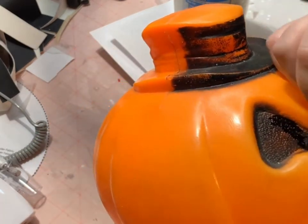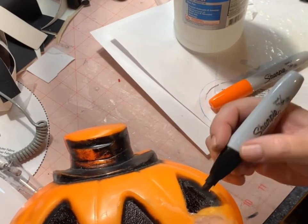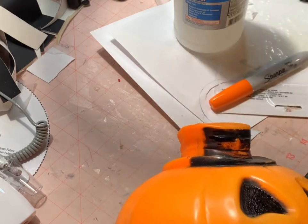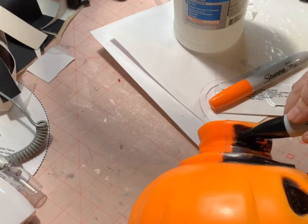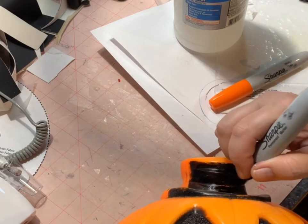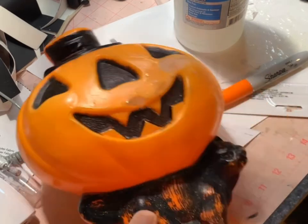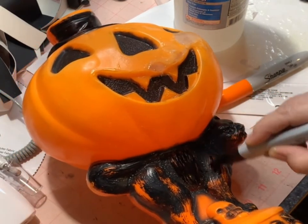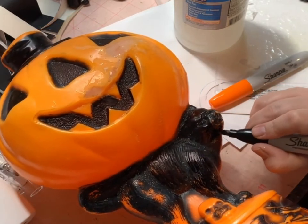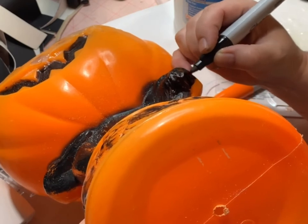You know, spray him down and tape him off and spray him. I would need to find a neon orange paint, I guess. I think Krylon makes one. Yeah, pretty sure it does. And I think you get that from Walmart. The Krylon, Rust-Oleum, I'm pretty sure, makes a neon orange. And you could spray paint him like that and then tape all his black off and take that off and spray paint his black as well, vice versa there. So don't cringe about the magic marker. This, like I said, it comes right back off.